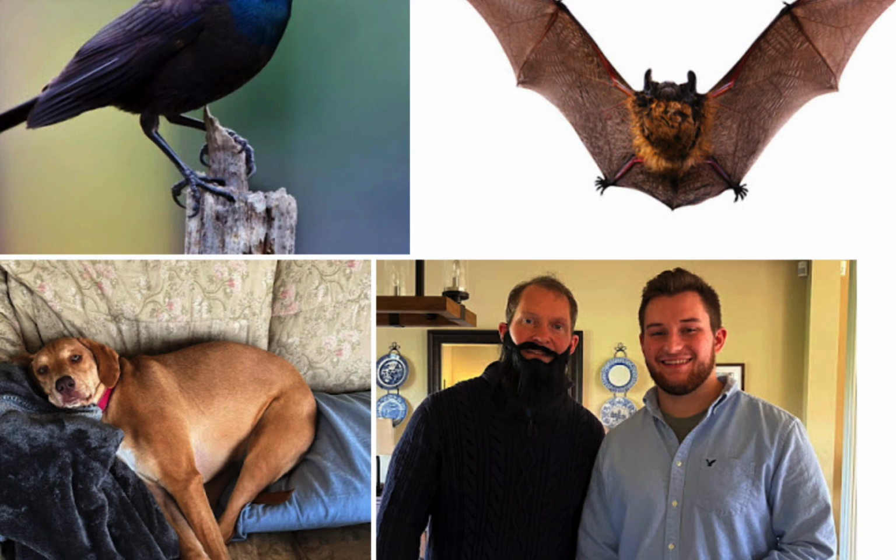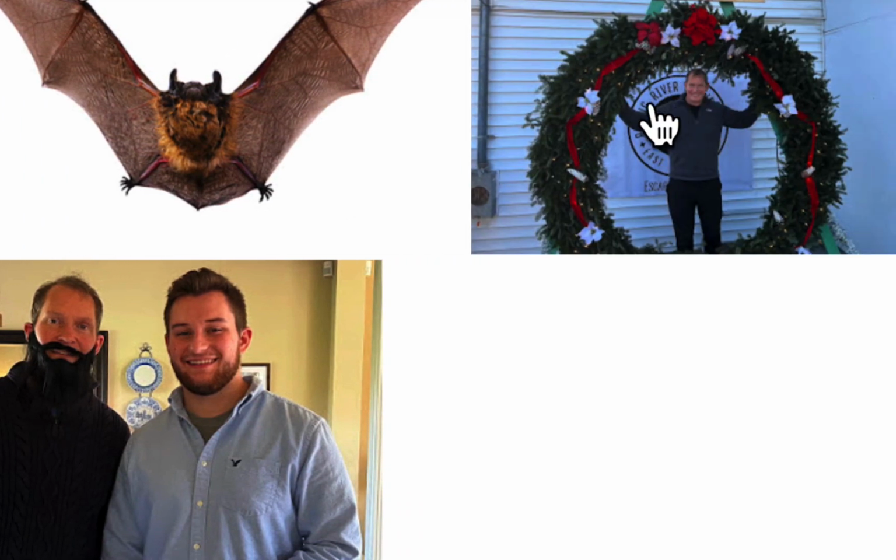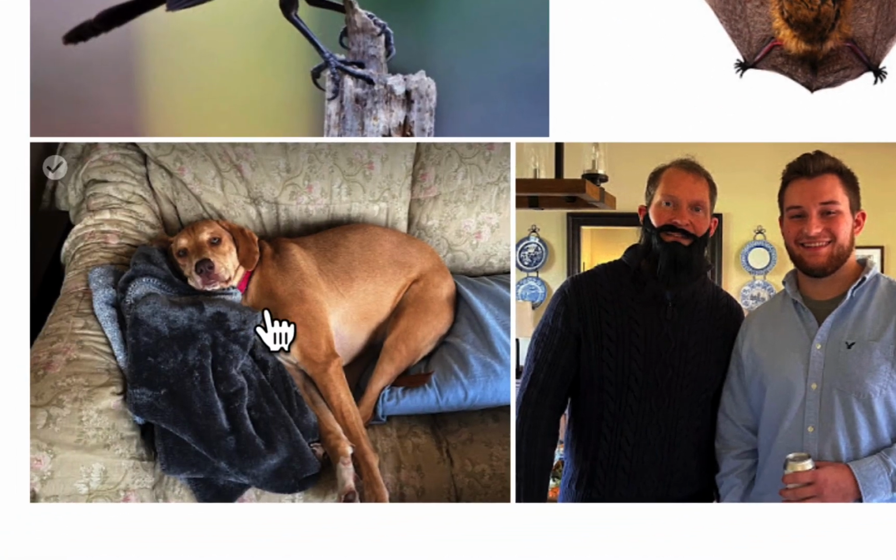And here's one of me standing by a wreath. I could crop my head there. I don't know how that'll look. And if you don't want to put a picture of yourself, put your dog. Here's a picture of our dog here. You could put the dog in here. So I'll show you different options to do.